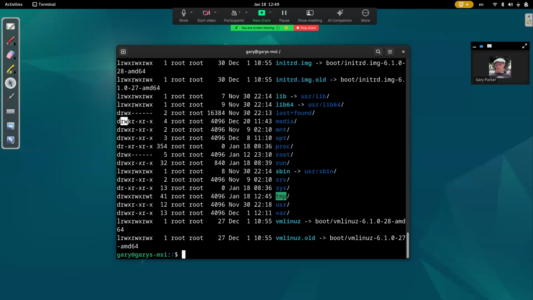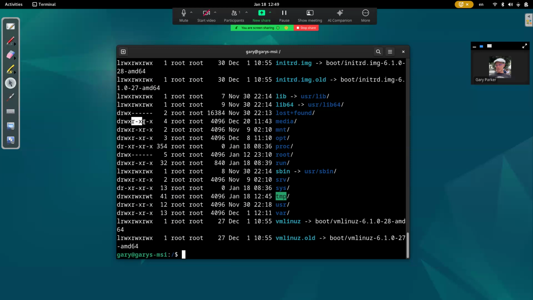The rwx, that is whoever owns this, that is their permissions on that. So the root user has read, write, execute access on that directory. Anyone that's in the root group has read and execute permissions, but not write permissions.